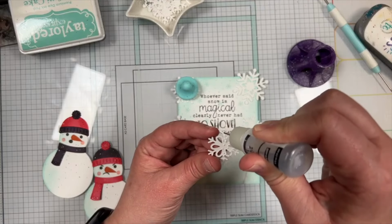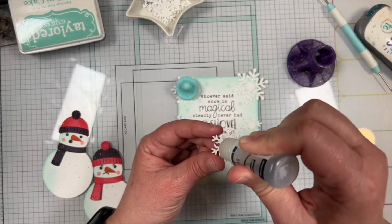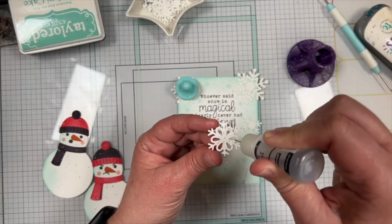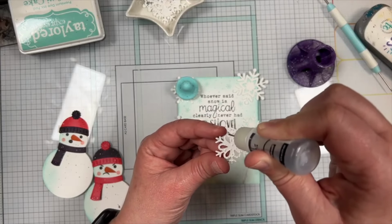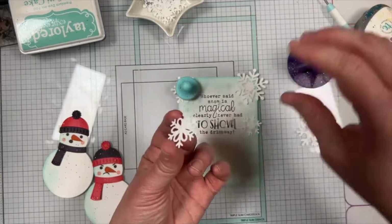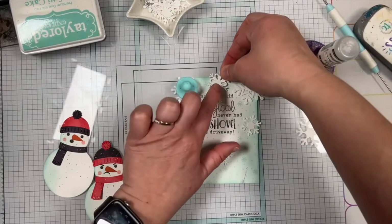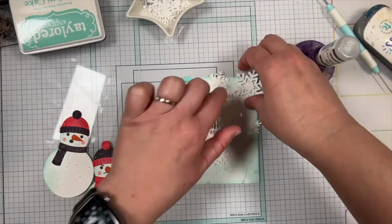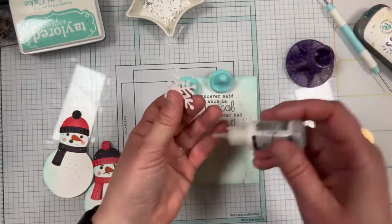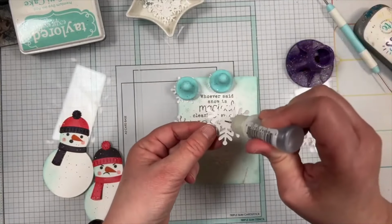You could cut these out with sticky sheets so you had the double-sided adhesive on them already. That's another option if you don't like to sit and glue with the liquid glue. You could use a tape runner on these as well. The dotted pieces do kind of come off pretty easily. But when I get into doing this kind of thing, liquid adhesive just seems to be the go-to for me.